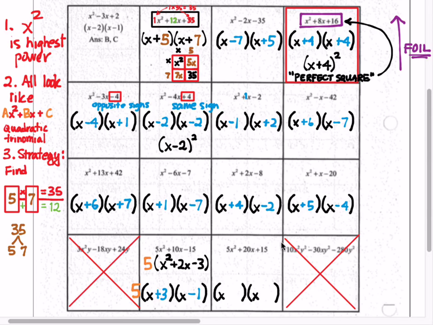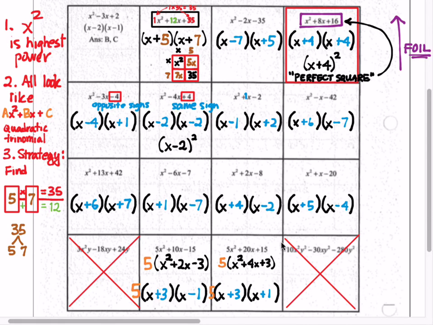What changes when we do that same approach with our last problem? Greatest common factor is still the same. But what do I have inside now? X squared plus 4x plus 3. So my 5 carries through. But what's my factorization of x squared plus 4x plus 3? Yeah, we've got pluses in both cases now. Plus 3, plus 1, and we're done.